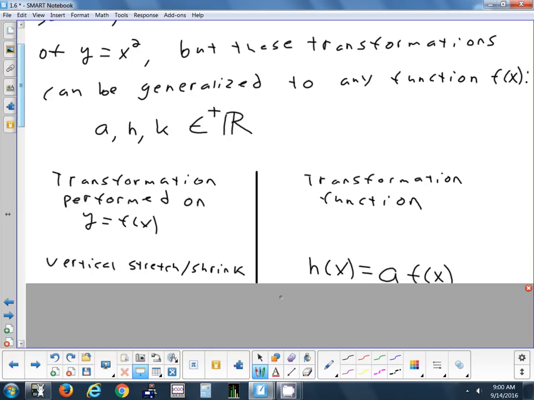And it doesn't matter if it's a parabola. It could be this versus this. That's your basic square root function. That's a square root function with some kind of vertical stretch or compression. In this case, a stretch.